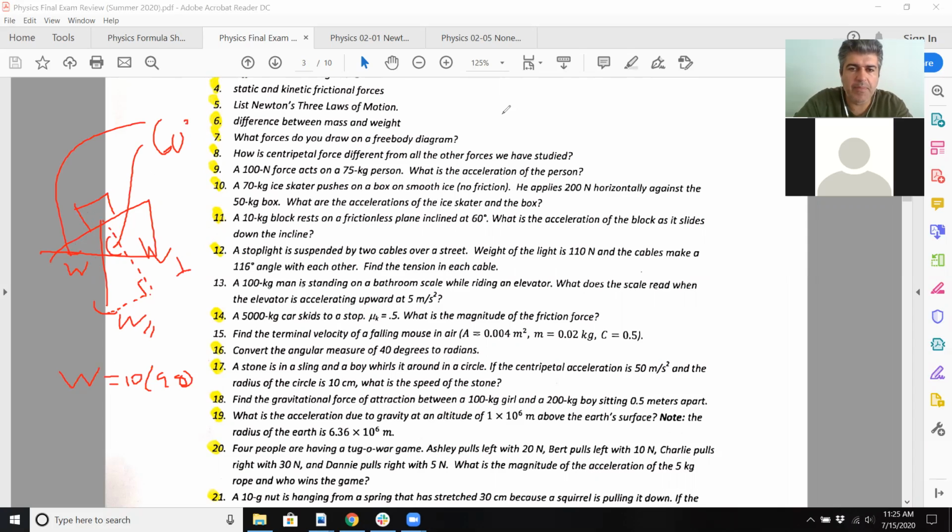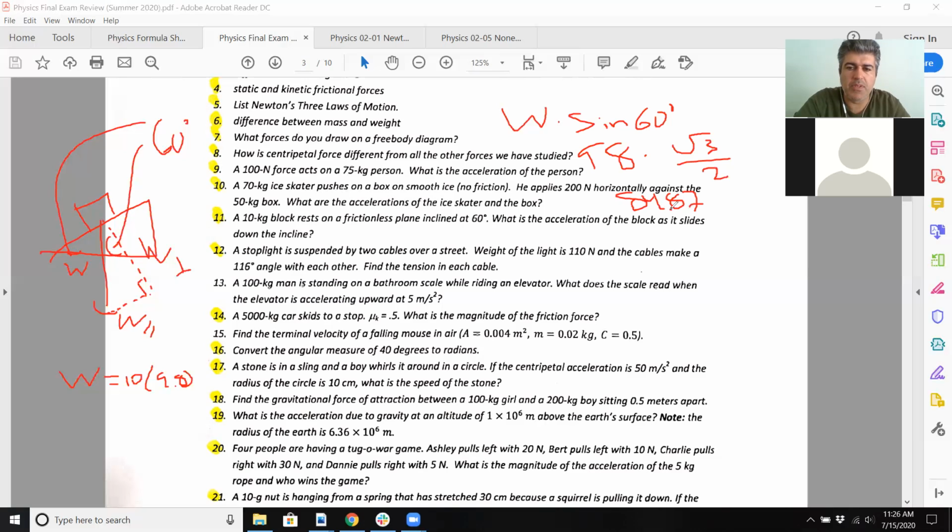So to get the parallel weight, you take your weight times the sine of 60 degrees. Your weight, again, is going to be 10 times 9.8, or 98 newtons. Sine 60, I think, is root 3 over 2. If you know your trig, or you could use a calculator, it's 0.86 something. Yeah, so if you do that, 98 times root 3 divided by 2. So it's about 84.87.